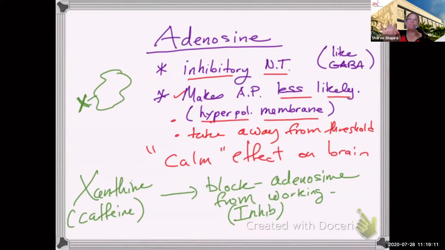It's not going to have as big a punch as, say, cocaine or amphetamine, because those molecules come and bind to the same receptors that, say, epinephrine binds to, but they bind stronger and they cause more action potentials. Adenosine would normally bind and cause a depression of the brain and fewer action potentials. Xanthines come attached to the adenosine molecule and prevent it from working. So I'm preventing the inhibitory molecule from depressing the brain. What effect will that have on the brain?